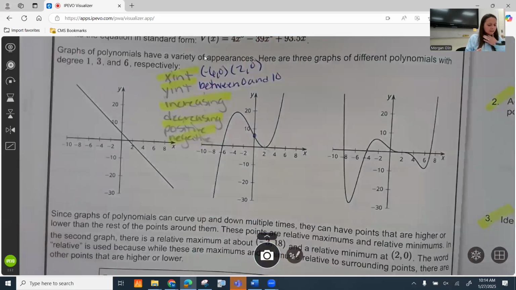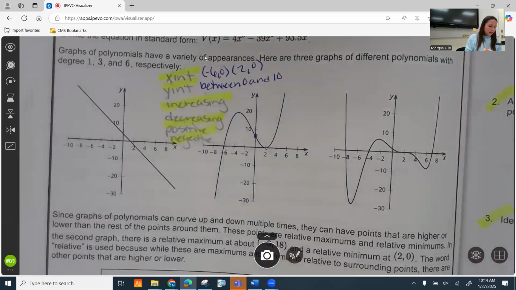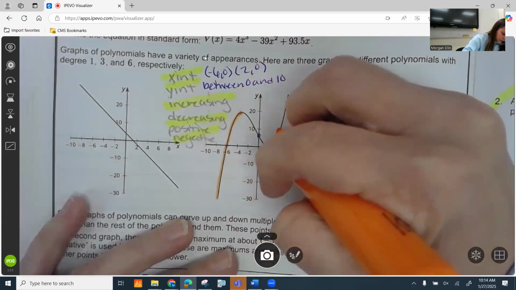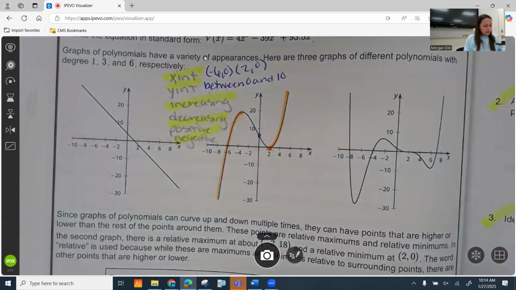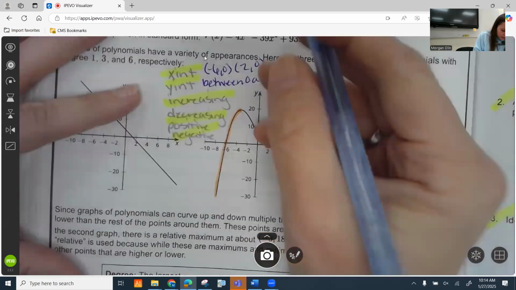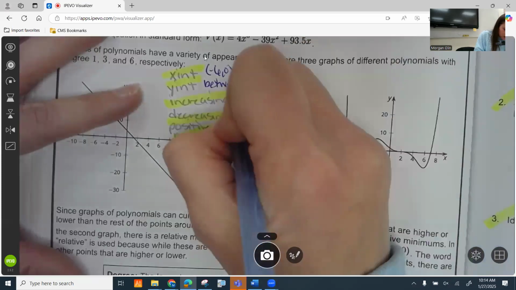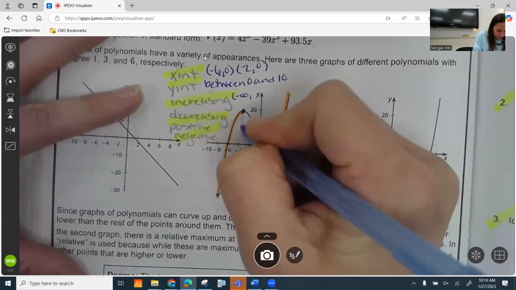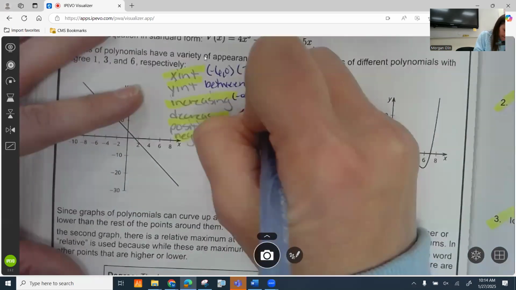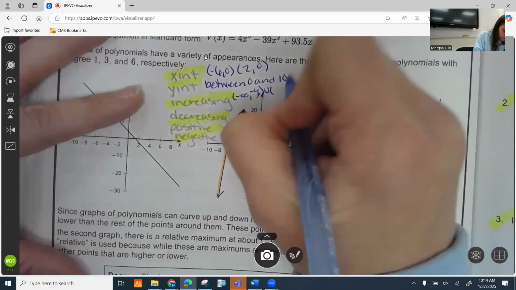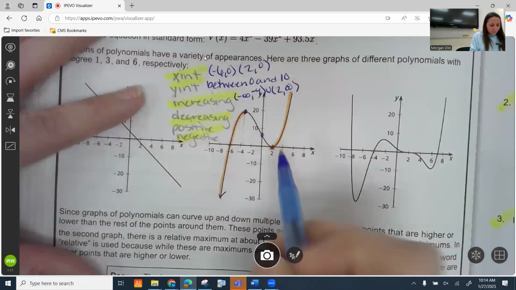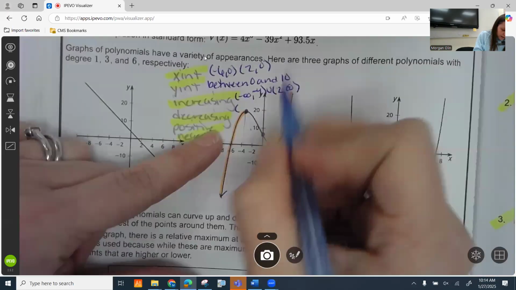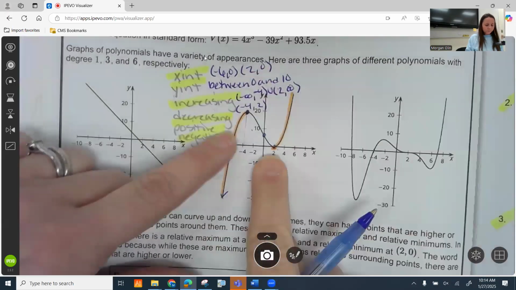Okay, now where is this increasing? This is really what I wanted to look at. Increasing is when it's going up. So here I'm increasing to that point, and here I start here and increase again to this point. So we can write the interval, and we did this earlier on last unit. So here, remember this is an arrow, so we're going to start at -infinity, all the way to this point, and we use our x values, and it looks like we're just going to approximate it's at -4. And then here it starts at 2, and then increases to infinity. Now, everywhere else in between these two values, it's decreasing, it's going down. So we're going to say our interval of decreasing is from that -4 to +2.